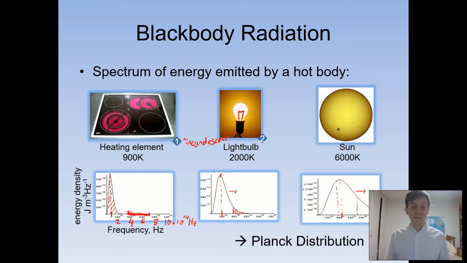So there should be a good explanation for that. This spectrum is known as the Blackbody radiation spectrum, or the Planck distribution. Later on it was named after Planck because Planck was the person who came up with the theoretical explanation for this curve. But clearly this should have a good explanation. No matter what the body is made of, it always shows the same light emission spectrum once it's heated. So we should have a good explanation for that. And classical physics cannot provide a good explanation for that.